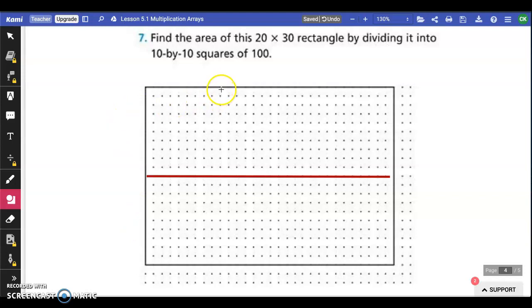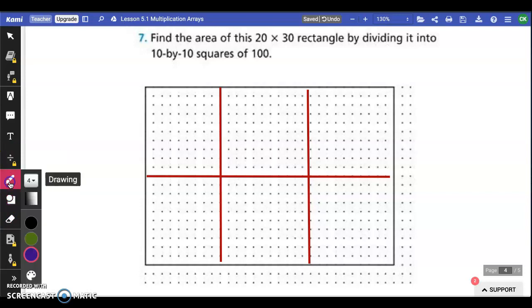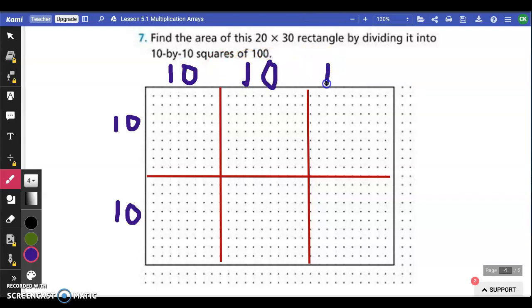And then I can go ahead and draw lines to make thirds so that I have 3 10s, which is the same as 30. Again, it's not going to be perfect because we're human beings, and that's okay. As long as it makes sense for you, that's great. So if I go back here, I know that I have 10 here, I have 10 here. We know that 2 10s make 20. I have 10 here, I have 10 here, and I have 10 here. And again, 3 10s make 30.